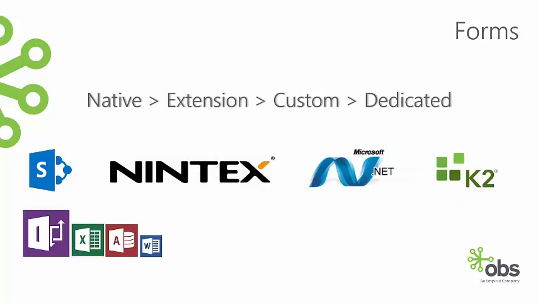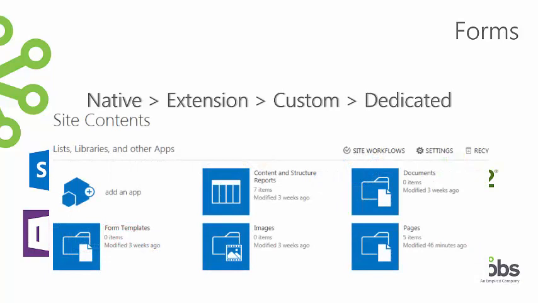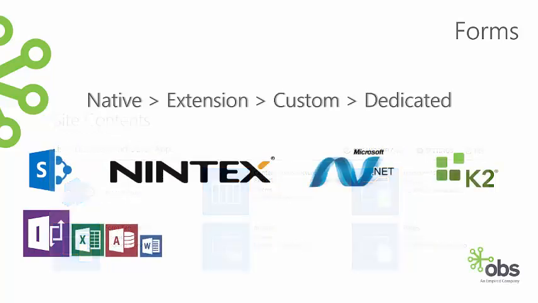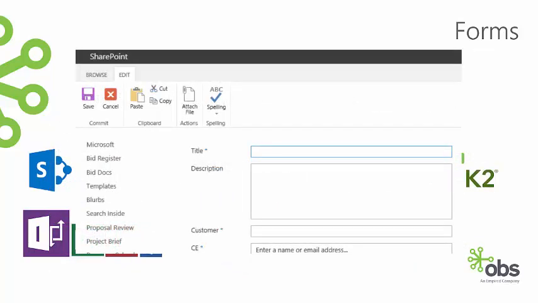Moving over to the forms side of our story, the options available to us are more numerous and to some extent more dependent on our specific needs. Once again, we have a spectrum of choices, starting with the native capabilities within SharePoint and its implicit integration with Microsoft Office tools. Right out of the box, SharePoint provides us the ability to create lists and libraries, now referred to as apps, to store and manage both documents and unstructured list-based content. Every time we create an app, the forms for us to interact with it are created also. These forms will often meet basic needs without further effort, but can also be changed and extended through programming.